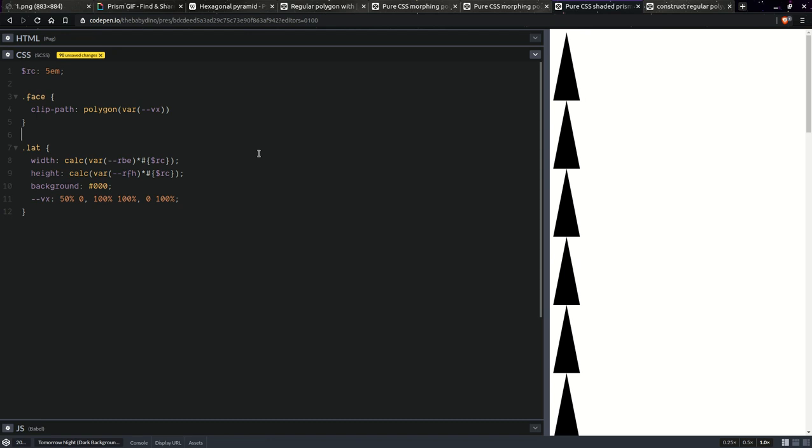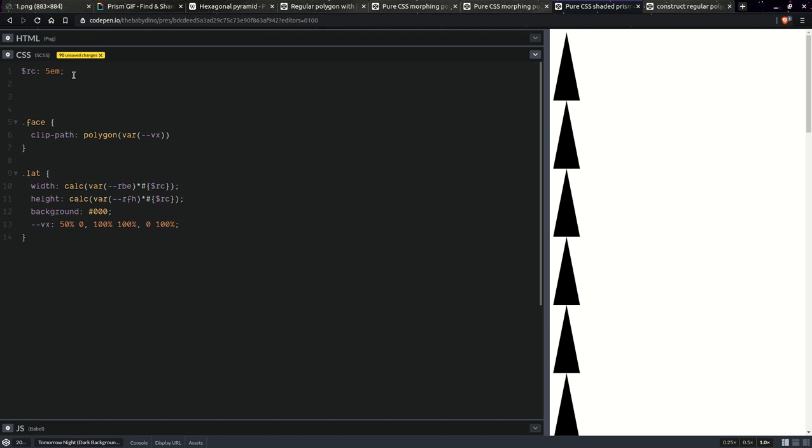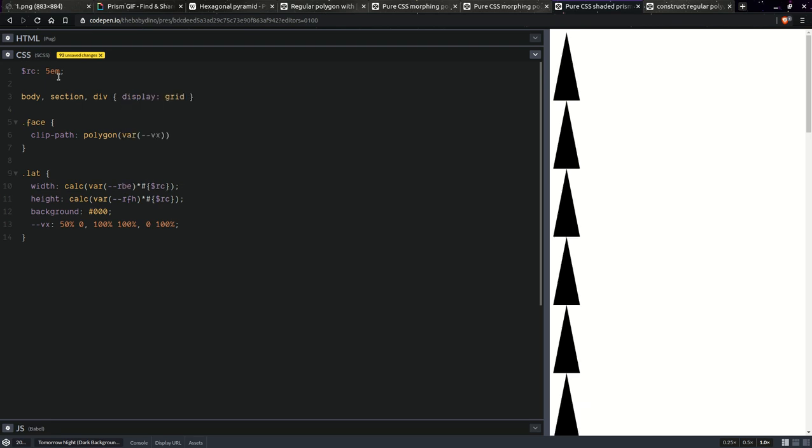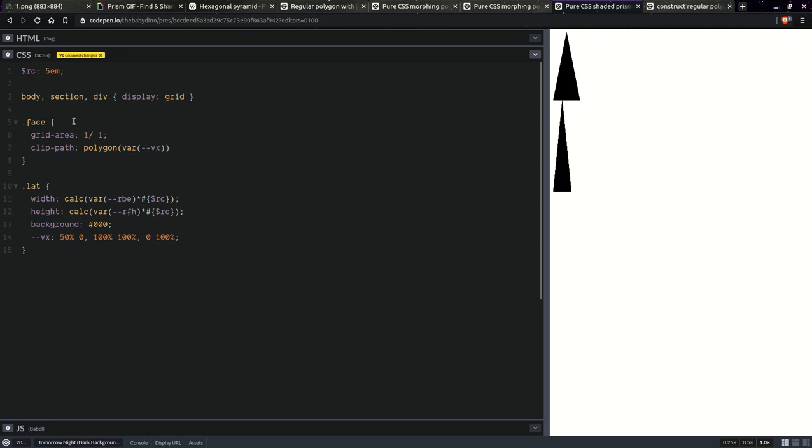And let's take care of some layout stuff. So on the body, on section, and on all the elements, we'll be setting display grid. Now on all the face elements, we'll be setting grid area, first row, first column, so they're all in the cell at the intersection between the first row and the first column.